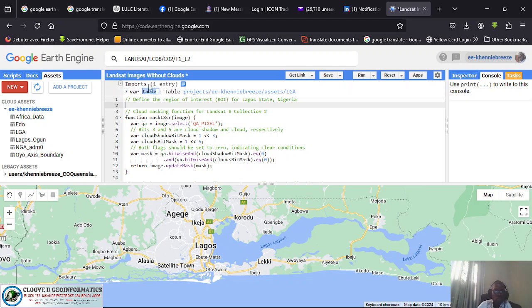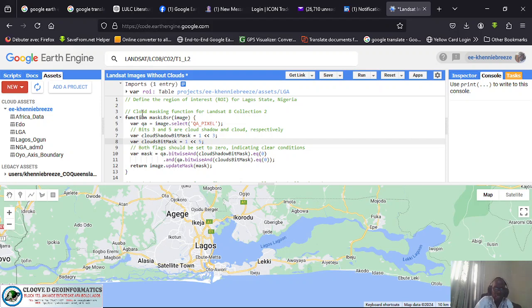Change it to ROI so that it can tell you it's my ROI. Now if you look at this, we defined our region of interest. We've defined it, that's our ROI.